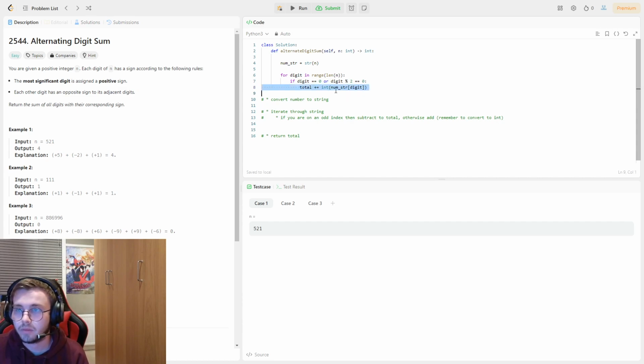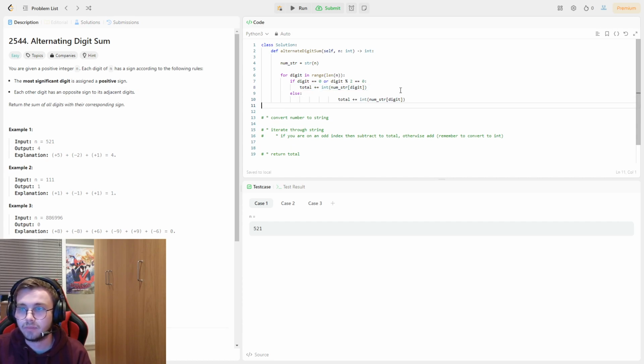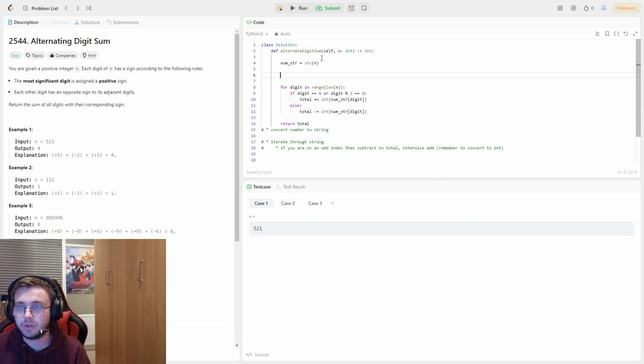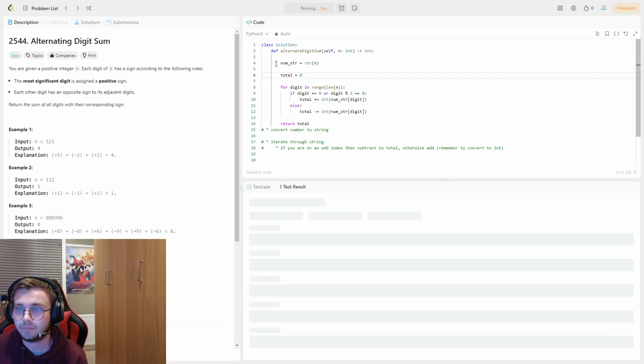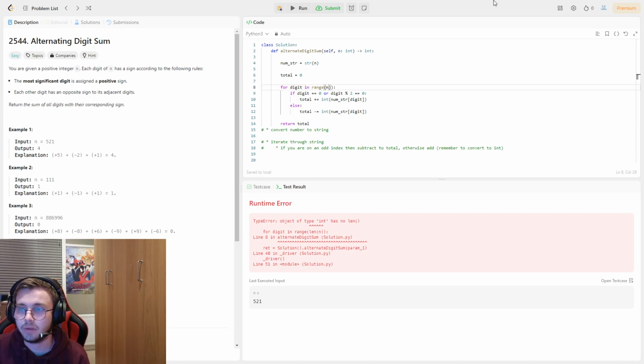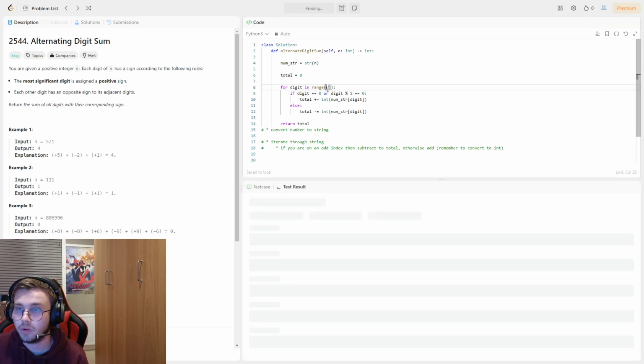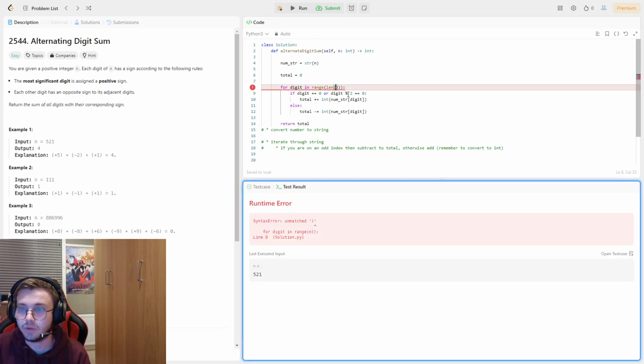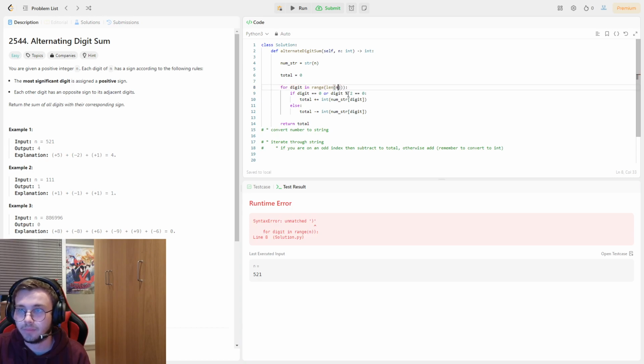And then we can just say else, it's just going to be the opposite. It's going to be minus equal. And then we're going to return total. And we also need to declare up here. Let's hit run and see what happens. Type has no, okay. Can we just, or we just say n, I guess. Oh no, not n, sorry. That's gonna give us an index out of range. So num str.